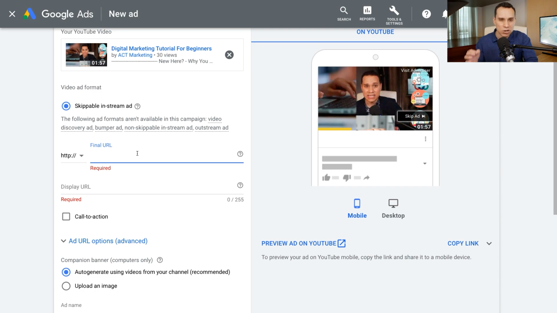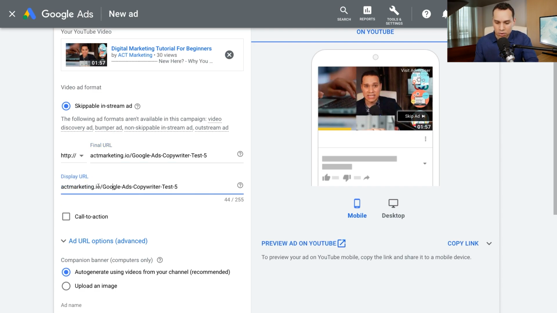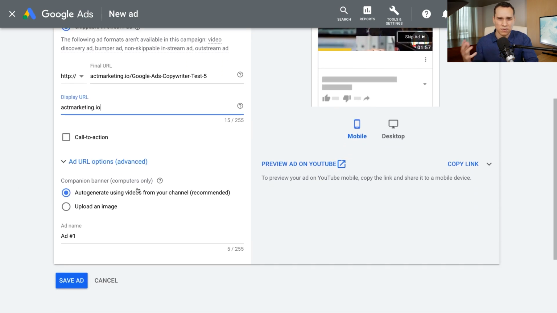So this is going to be the actual landing page URL, and I'm just making one up here. And then for your display URL, this is what's actually going to show up. You only need to show your actual domain. So you can have a subdomain here and then your main domain here. They have to be the same domain though. So keep that in mind if you're using any sort of third-party tracking that's having you forward through another domain. That's not going to work too well.